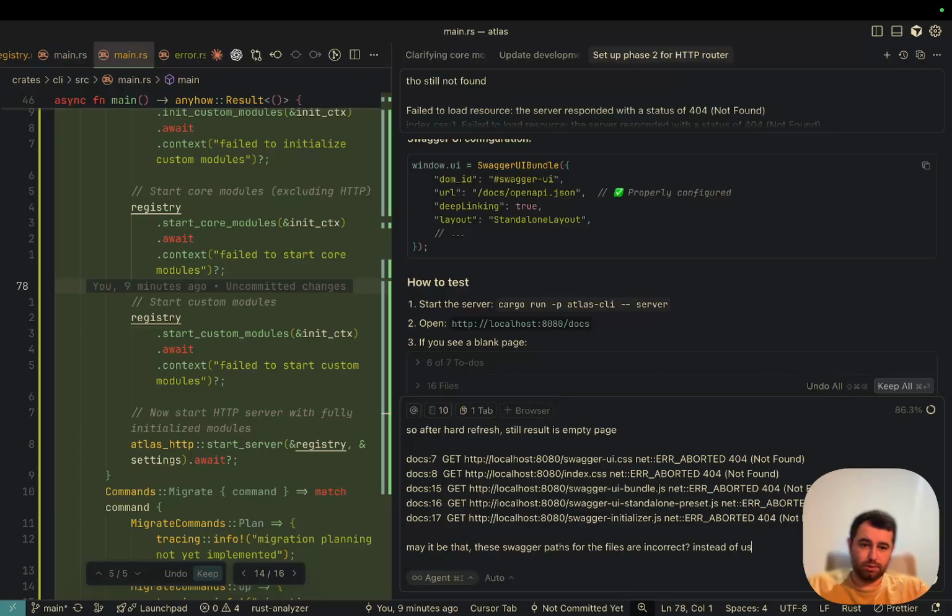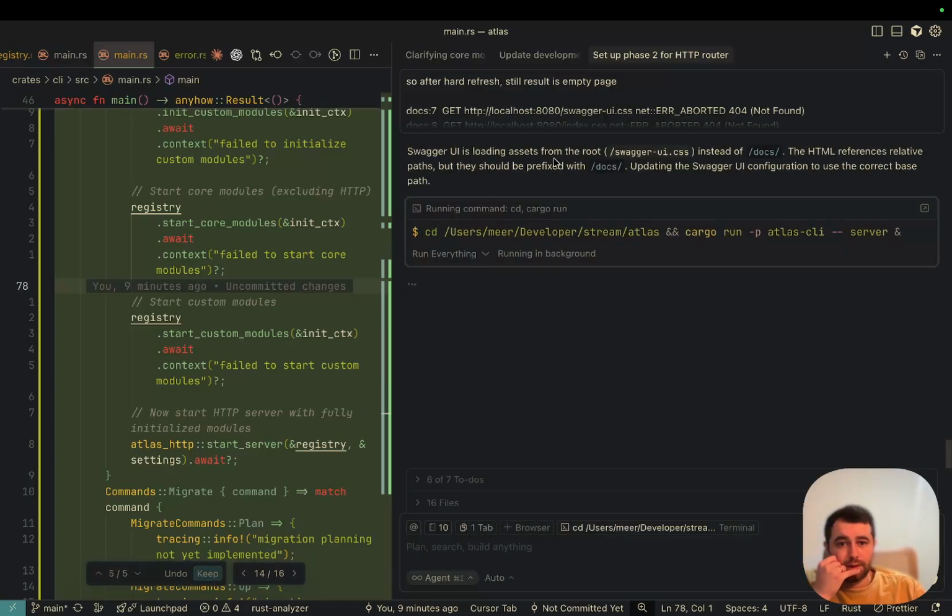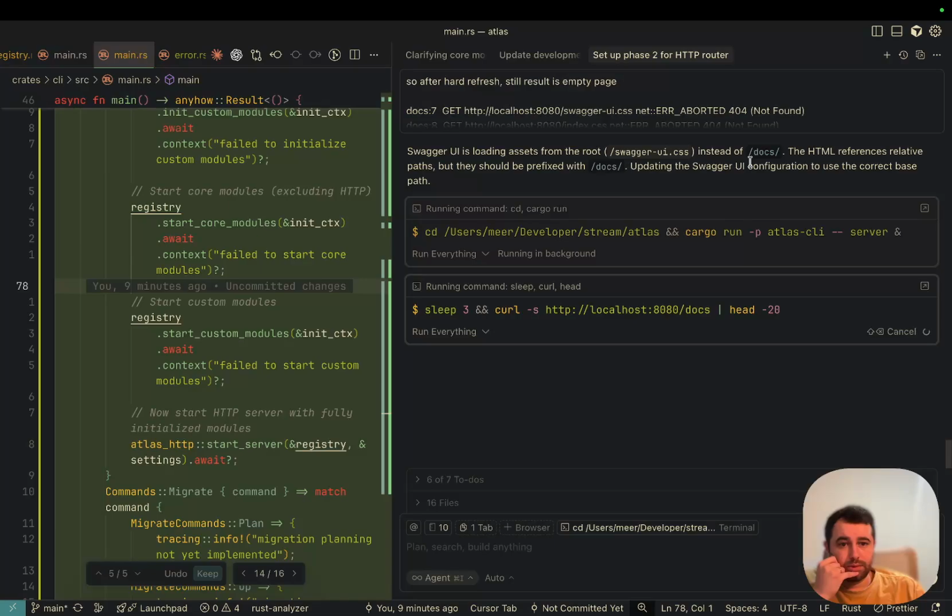Instead of using the prefix, it uses the main path. I don't know how Swagger is working here. Access is from the root, but they should be prefixed to something.